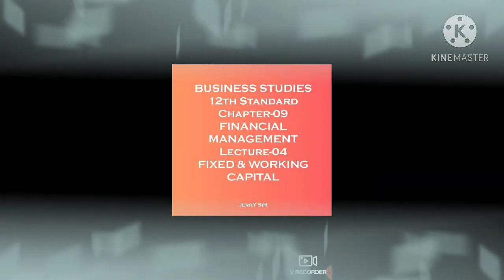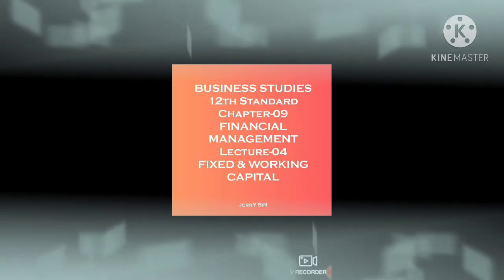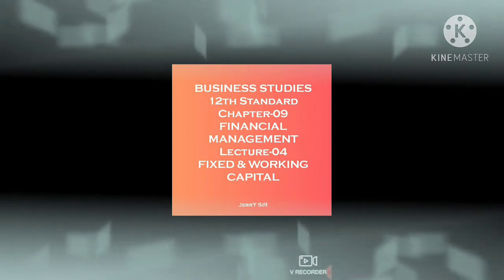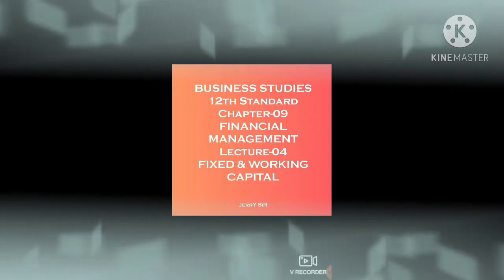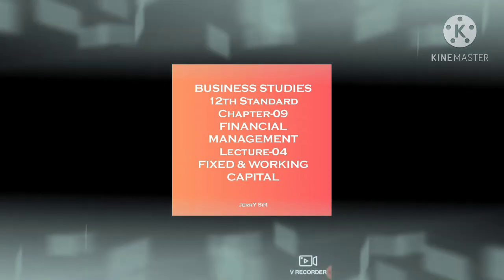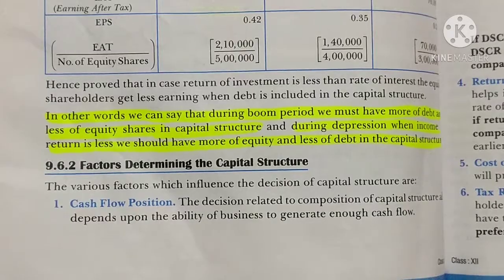We are doing chapter number 9, that is financial management. Today, we are going to start our lecture number 4, that is fixed and working capital, and we will talk about the factors which are affecting the requirement of fixed capital and working capital. So, let's start the video and complete this chapter with your Jerry sir.